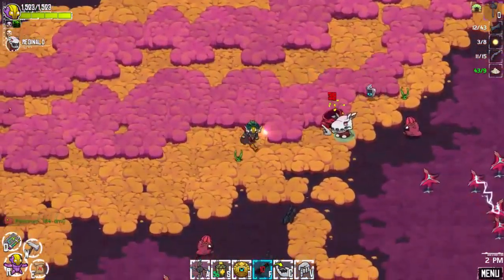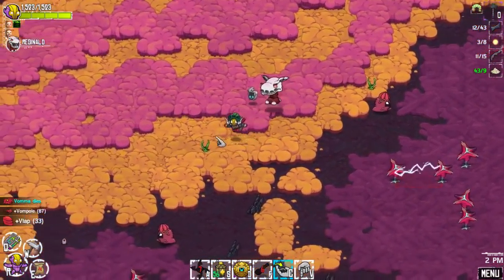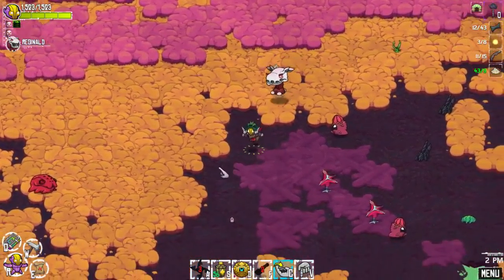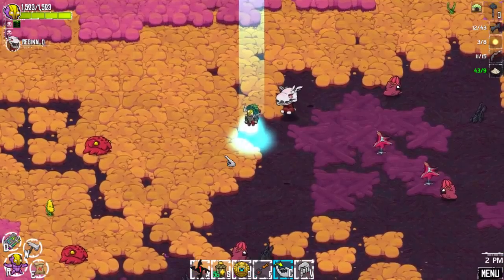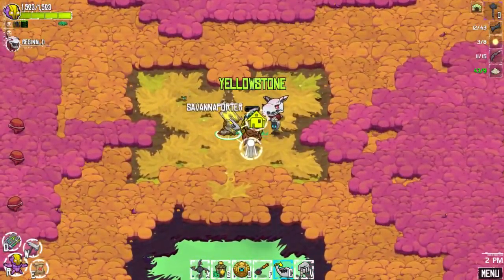Okay, let's see. This guy with fire. And with boomerang. And he's dead. So we're up to 33 Vlaps. We should actually be able to make some more armor and stuff with that. That's not too bad. Alright, let's go back to the portal. Cool. Let's go through the portal.